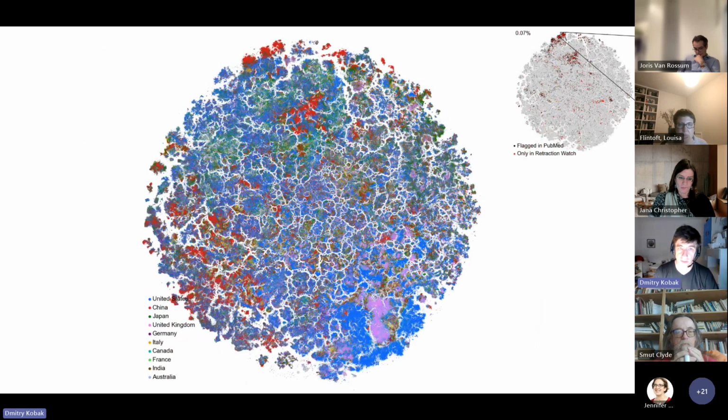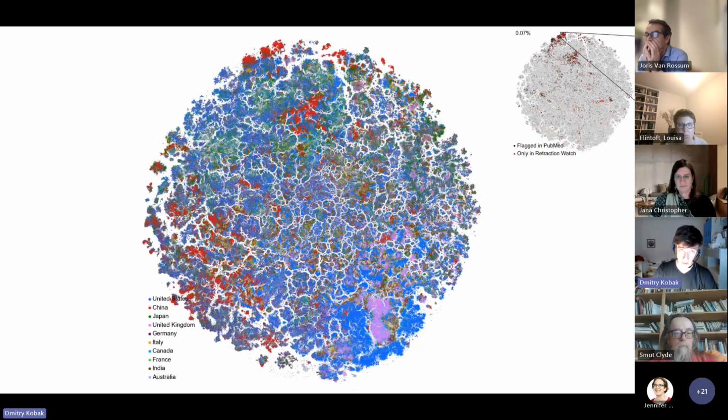Okay, and I'm coming to an end of my talk now. Here, all papers are colored by the country of first affiliation of the first author, whether retracted or not. So only a tiny fraction is retracted. I'm showing it here on the right. But if we look at where the biggest retracted clusters are, on top, these three islands on top, and here in the upper part, these are predominantly Chinese dominated areas.